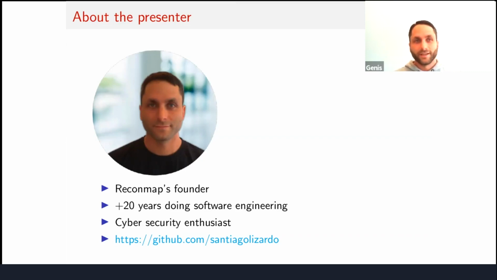I remember being 18 years old, joining many of the Linux user groups in Argentina, and seeing one guy, I think 14 years old, younger than me, writing a port scanner in C. Since then, I've always been hooked to security, low-level programming, network programming, etc. That was the start of my interest in cybersecurity.